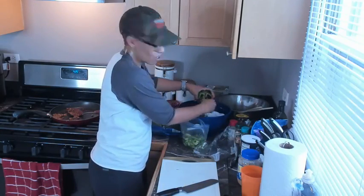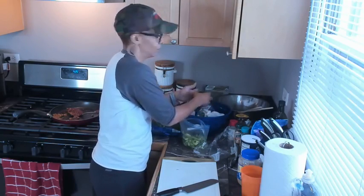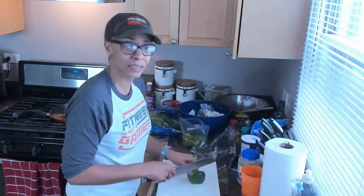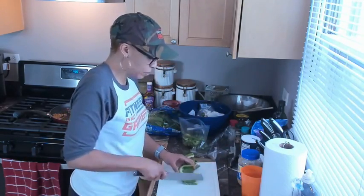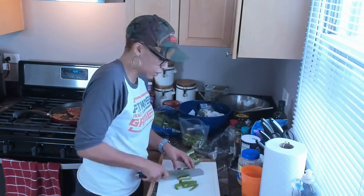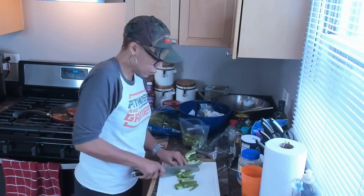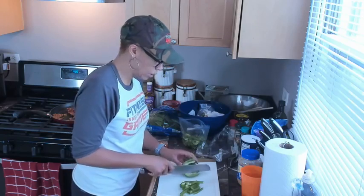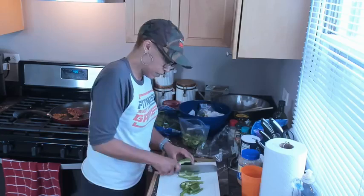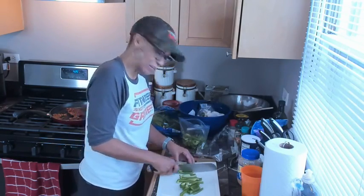And my mom used to just eat raw bell pepper. She used to cut them up, put them in a bag and keep them in the refrigerator, and I think that's where I got cutting these up from. She kept them in the refrigerator because she ate them frequently. That was her thing. She was diabetic, so she was looking for lower carb snack ideas, and she had to keep eating. She would just walk around and eat bell peppers. And I'm like, okay, let's see what this is about.